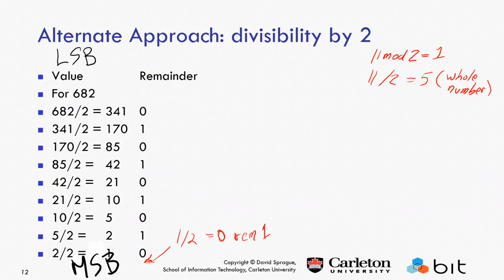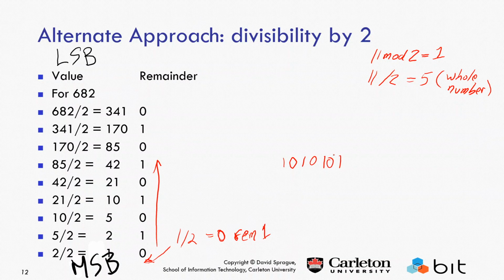Okay, but here's the kicker for this whole thing. That's reverse order. What I want to be able to do is put down that first one, the most significant bit, 1. Then the next number right here, this 0, is the next significant bit. I'm going to go this way up this line. 0, 1, 0, 1. Okay, so I got 0, 1, 0, 1, 0, 1. So far, so good.